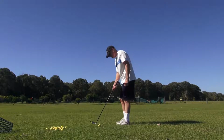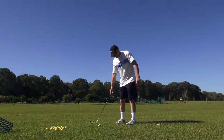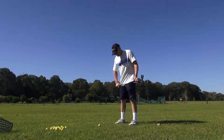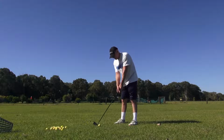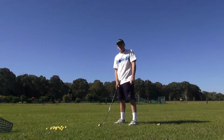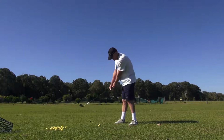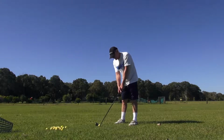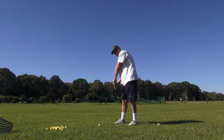If he was lining up, the target was there, Lee would aim here with his body, take the club on his body line, which everyone said was outside. Well, it was outside the ball, but it was on his body line because he just turned it on his body line. But then he got to here. Now, in order for him to hit right, he had to loop the golf club in.